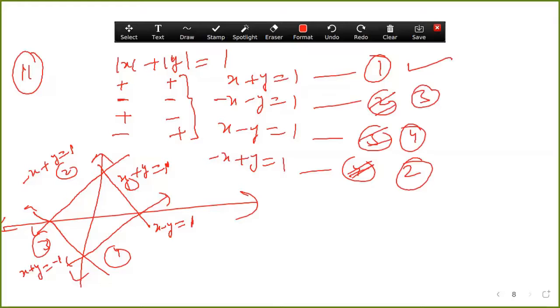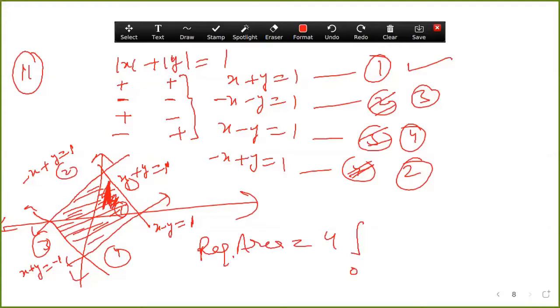Now the question is that we have to get the whole area. Four portions are here which are symmetrical. So if I get the area of one and multiply that area by 4, you are getting the whole area. I will just calculate the first one, and you multiply that by 4. That is from 0 to 1. Intersection points you can know from here. You can take any of the lines, but I am taking a line from the first quadrant. So that is 0 to 1.